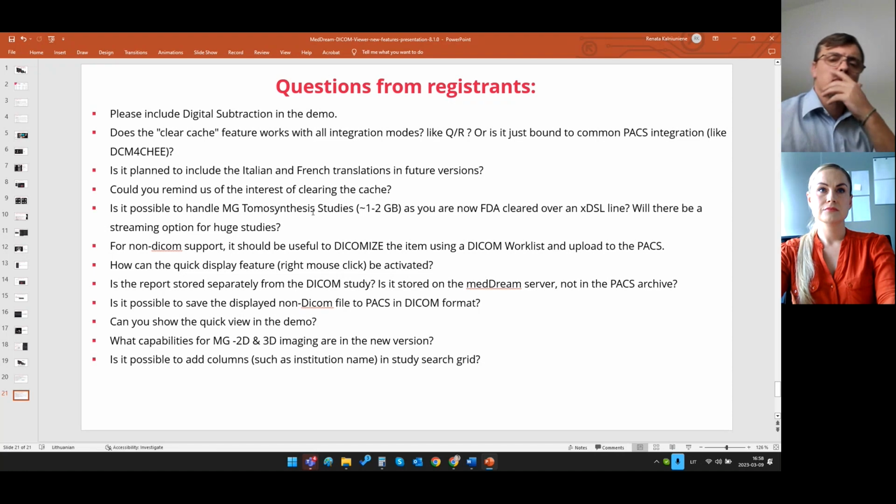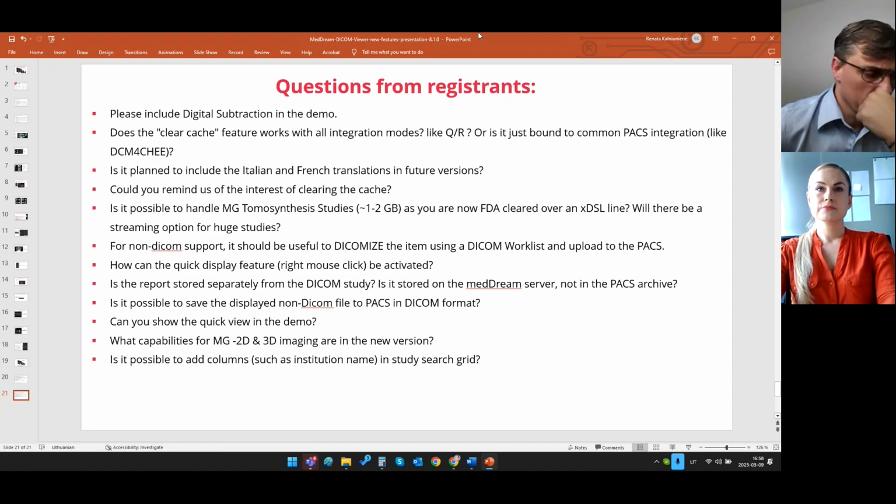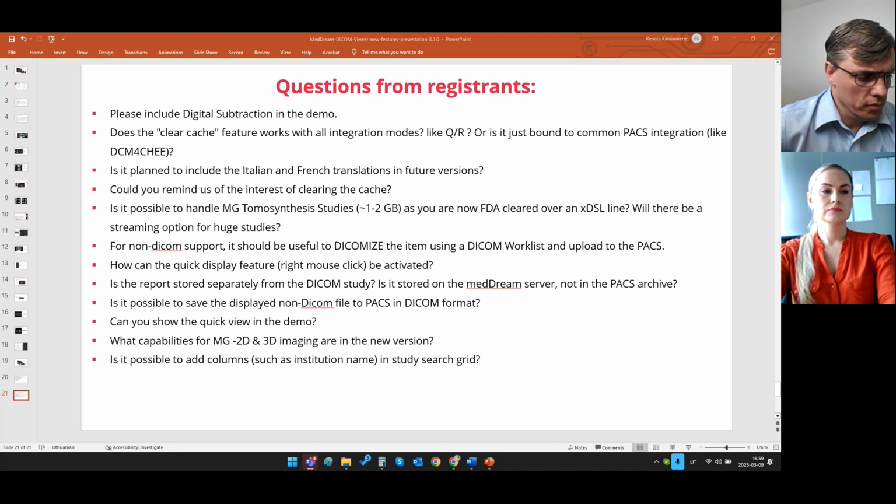However, this clear cache does not clear the plugin cache. So basically, with this function, you can remove all cache from the MedDream core cache, but you still need to somehow remove it from the plugin cache. In next versions, we will probably also update the plugin removal, but not in this version.